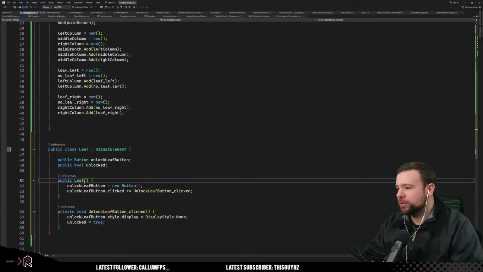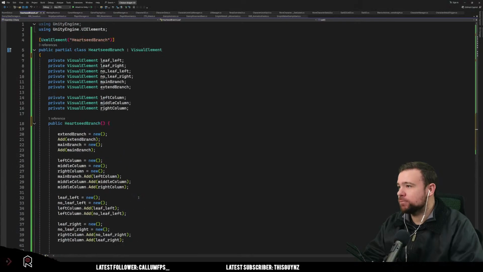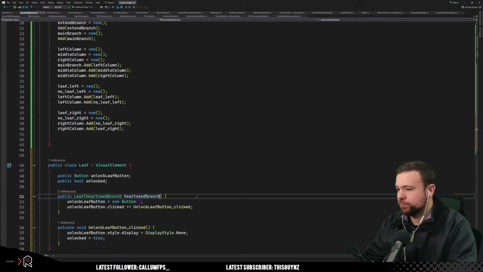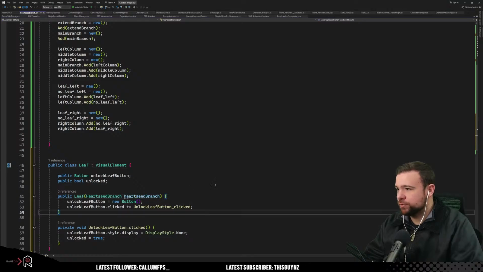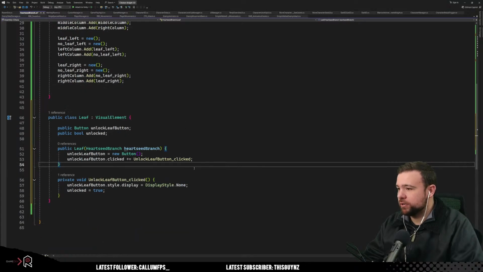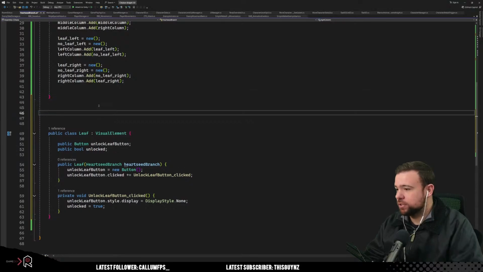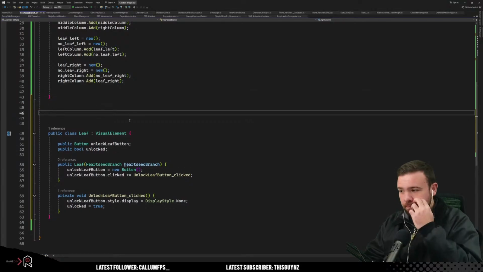Okay, could we pass in to the leaf? Let's see if that could work. So we pass into the leaf the heart seed branch. When we create a leaf, we pass in a heart seed branch, and then inside the heart seed branch we listen.